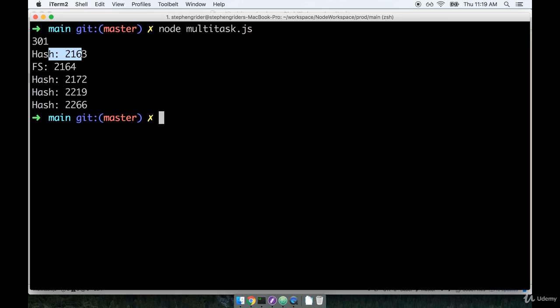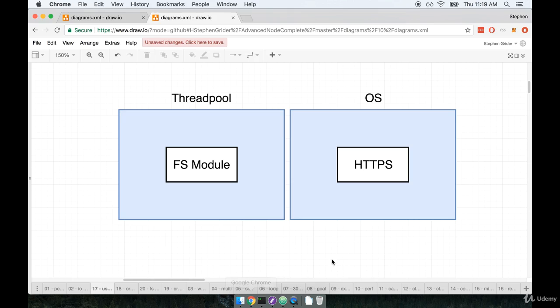Well, in this section, we're going to take a look at a couple different diagrams and try to figure out exactly why this is occurring based on the knowledge we've now picked up on the event loop. So let's get to it. Now, this is the real crux of the issue right here. This is the entire grounding to understand why we're seeing this behavior.